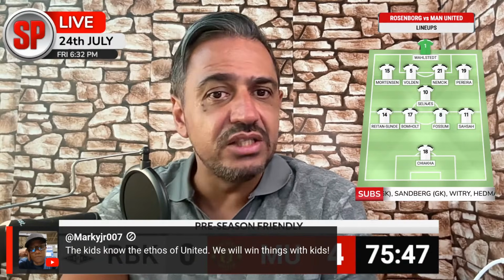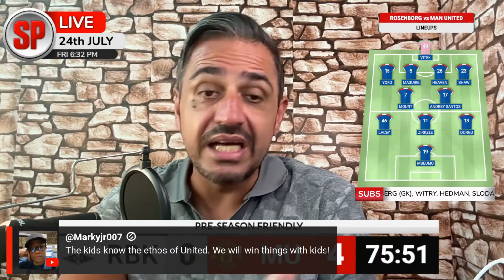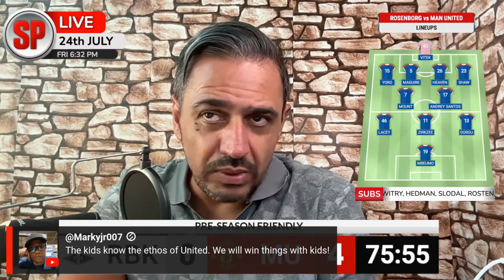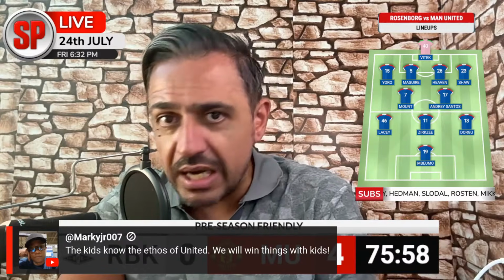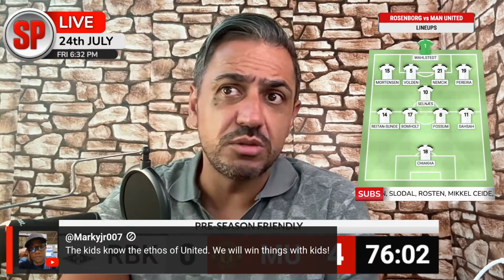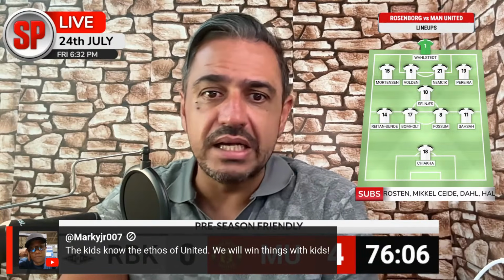So obviously it's dangerous now. It's a different scenario to bring in kids, even though we should reuse kids. It's a dangerous scenario because we didn't win anything with kids. It was Schmeichel, it was Cantona, it was Hughes. No, not Hughes, it was Keane. It was Irwin, it was Bruce. It was these players, Giggs.